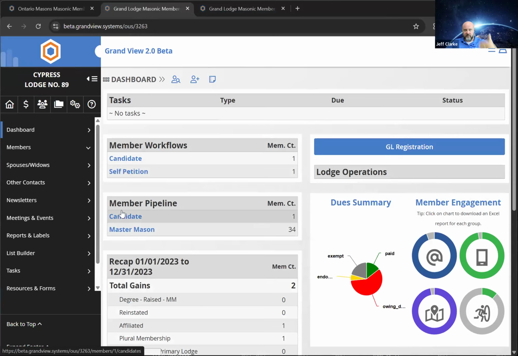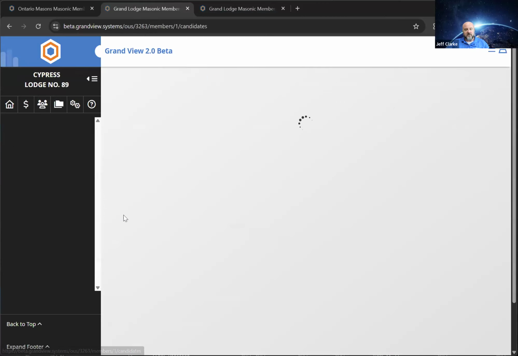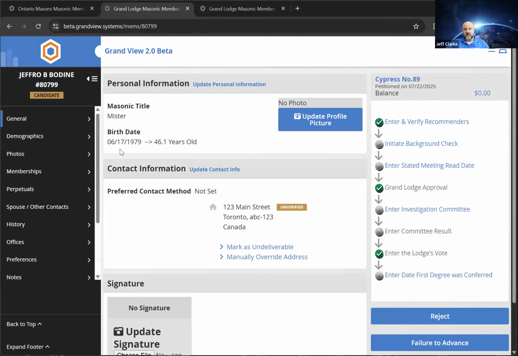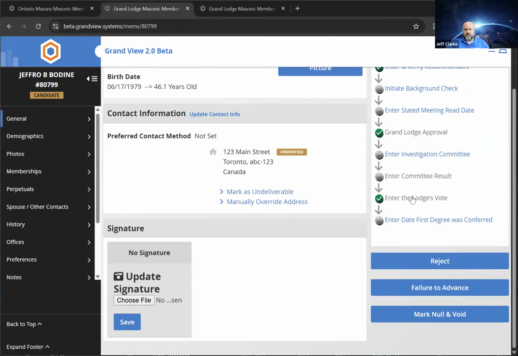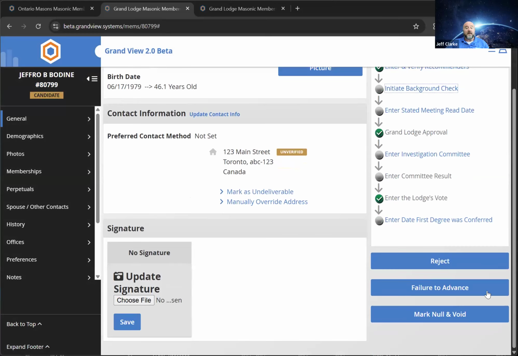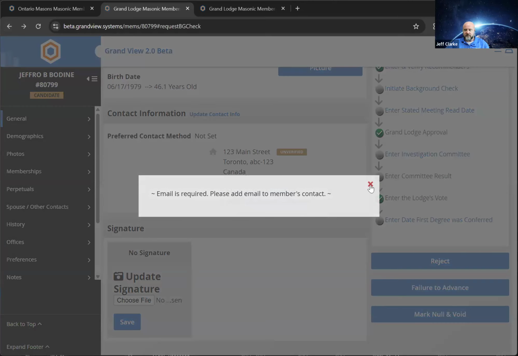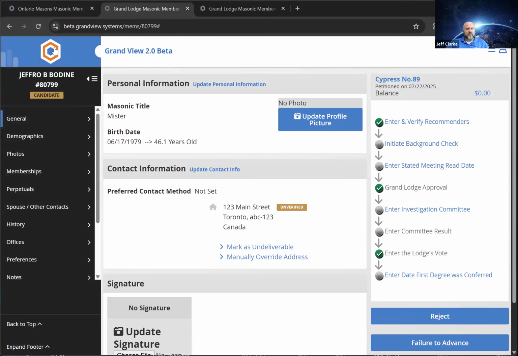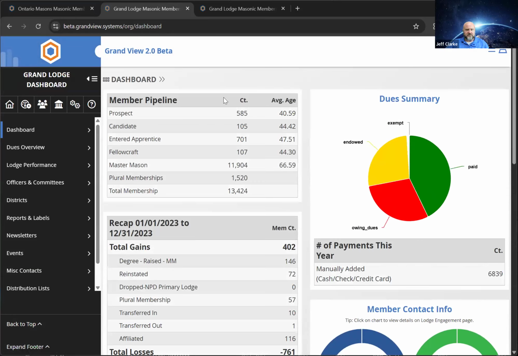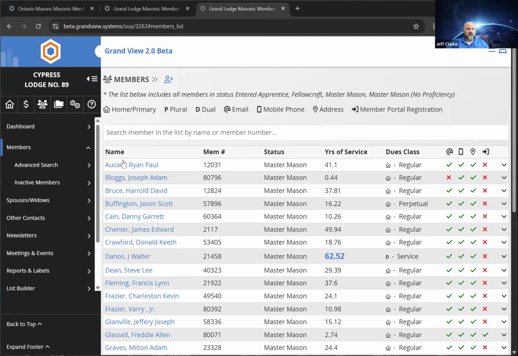So it just steps right through the process. He shows up, he receives his initiation. You simply click on the name of the brother or of the candidate. Oh, I didn't go through all of the steps here. Once you have a member, sorry about that, guys. Once you have the member record here, I didn't go through all the steps. I'm trying not to make you suffer through all of that.